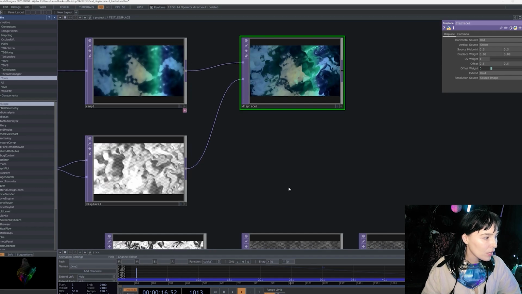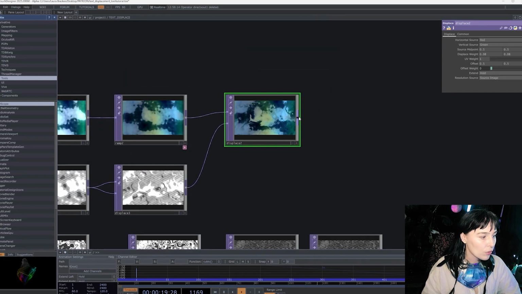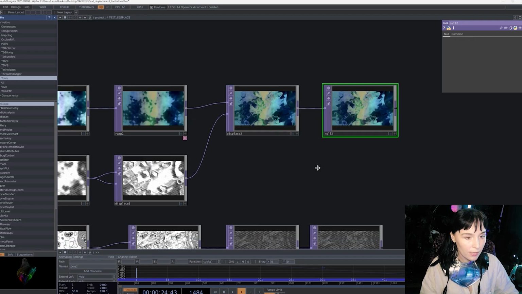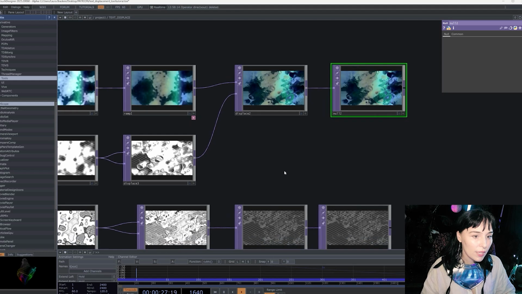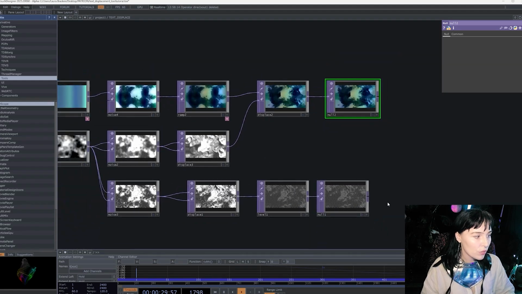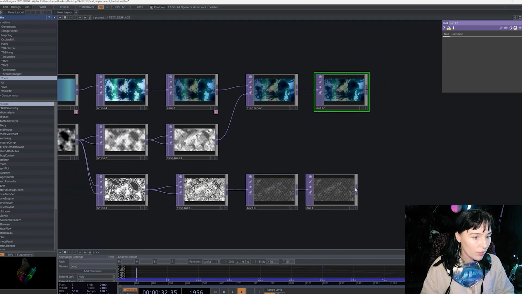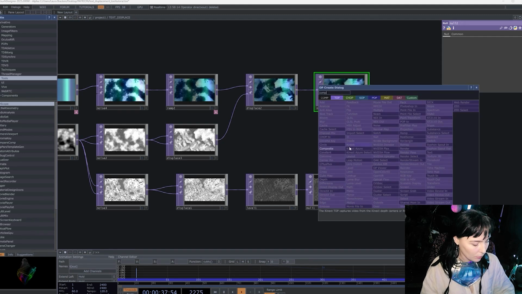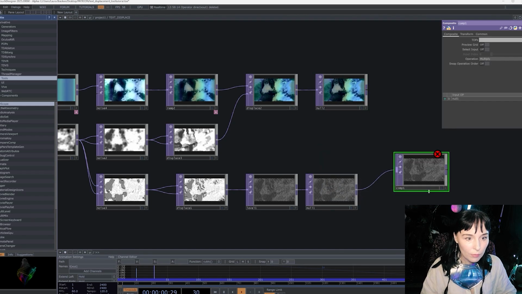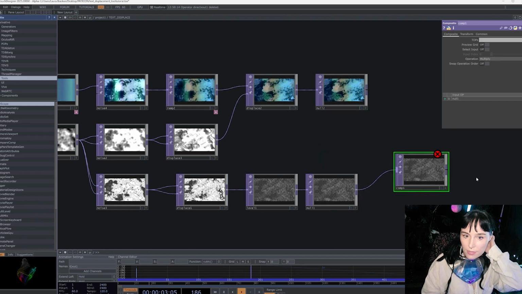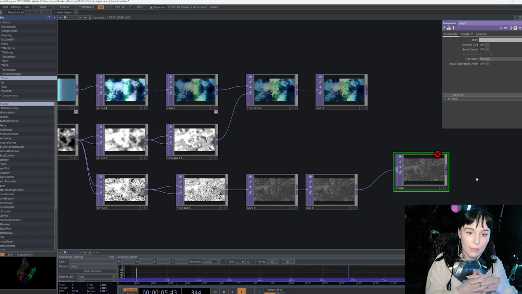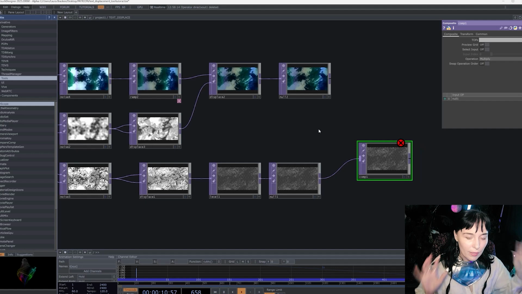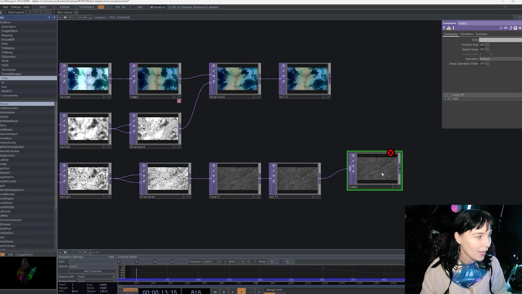Amazing. Okay, so we're going to bring this one, right click, pull tab into a null. Okay, and so we've got our level and our null, and then this one is going to pull into a comp. So we're going to right click and pull composite. Now composite is when you bring two images together. It's like in Photoshop when you have blending modes. I love composites a lot. They're really cool and fun to play with.